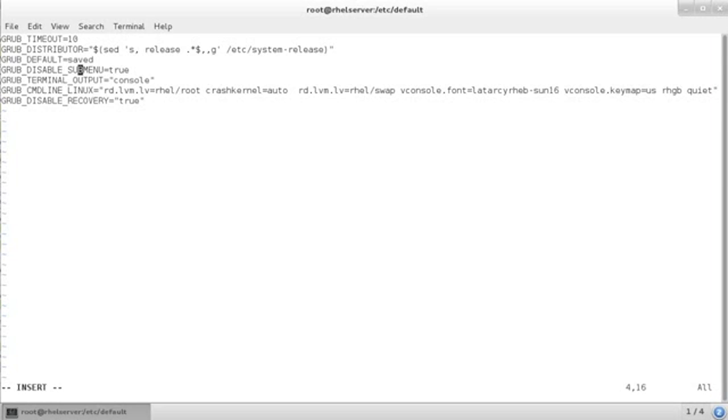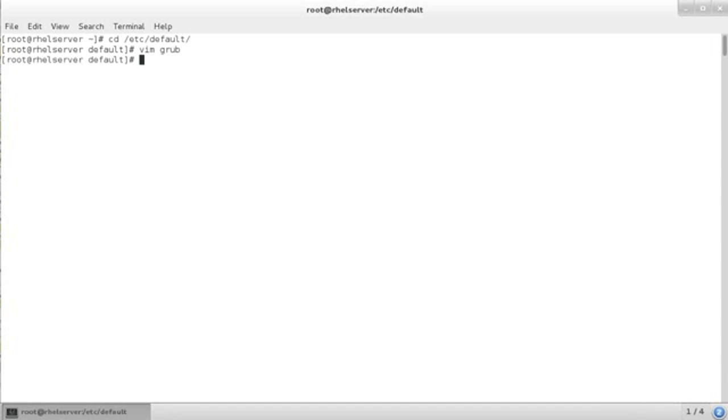Next, there are some other options that are not so very important. The most important option is the grub cmd line, which is the command line. These are all the arguments that are passed to the kernel while your system is booting. There are some options here that you probably don't like, and that is RHGB and quiet. This makes that grub doesn't tell you what it is doing while it is booting. So let me save this.